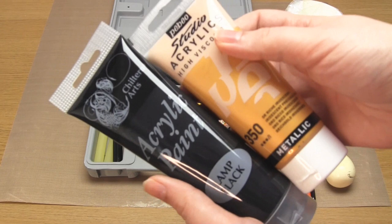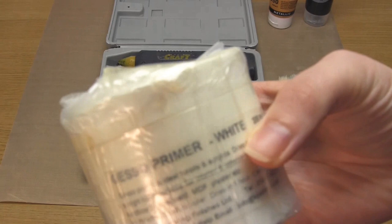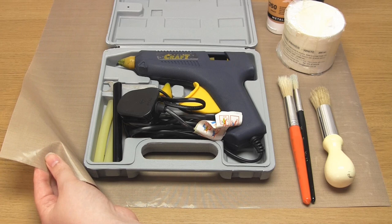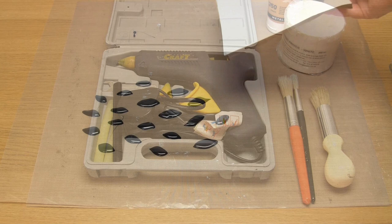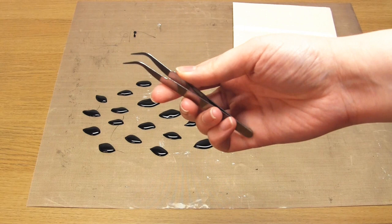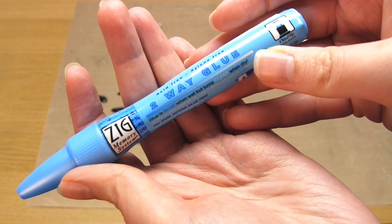Gold and black acrylic paint. Some paper towel or kitchen roll. Some gesso. A pair of scissors. Some all-purpose glue — I used UHU all-purpose glue. A non-stick mat that won't stick to hot glue, or you can wrap parchment paper around a cutting mat. And finally some imitation gold leaf sheet, some tweezers, and some foil glue — I personally used Zig Memory System two-way glue. If you can't get hold of those last items you can always gesso the hot glue leaves and then paint them gold instead.